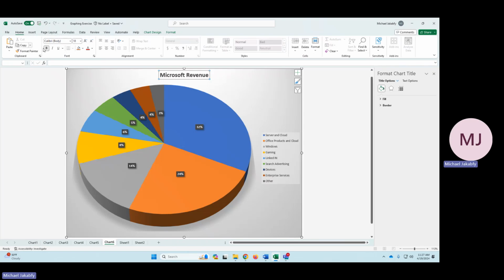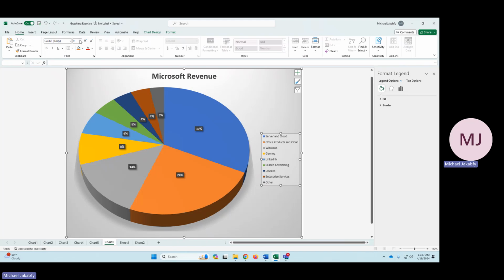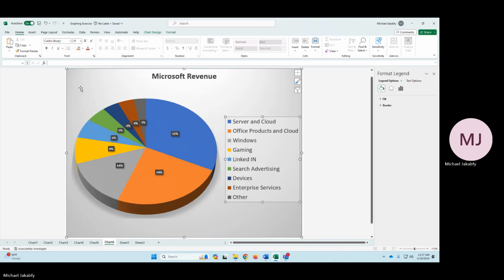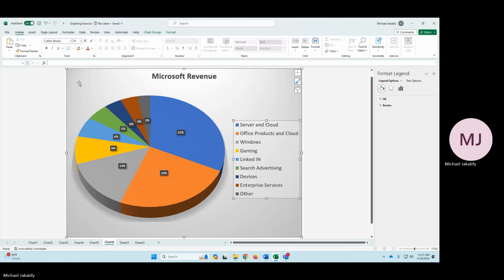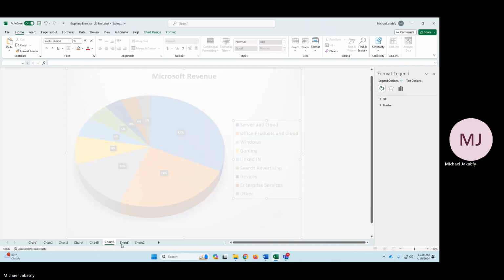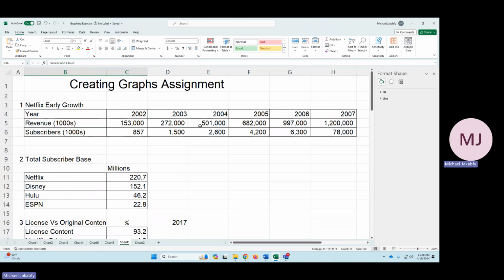Again, maybe just adjust some of the titles so it's a little bit easier for the user to read. Reduce that to 16. And that's how you build all these graphs. The hardest one is the first one though. This one is the hardest one to implement. If you have more questions, feel free to come see me, stop by on your lunch, and I will go over this with you.